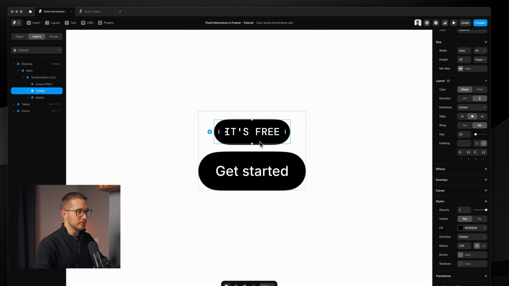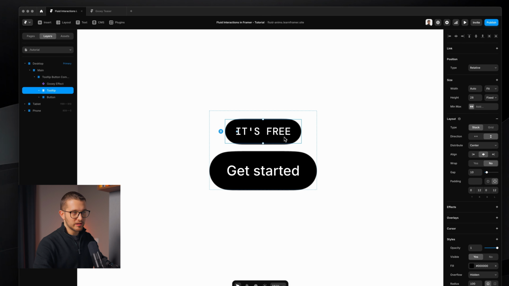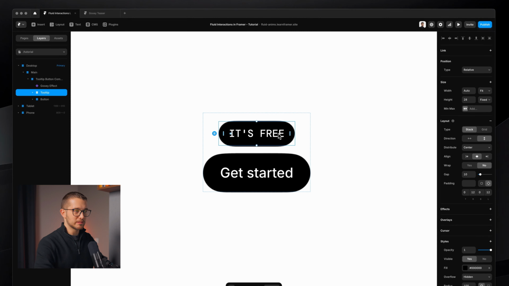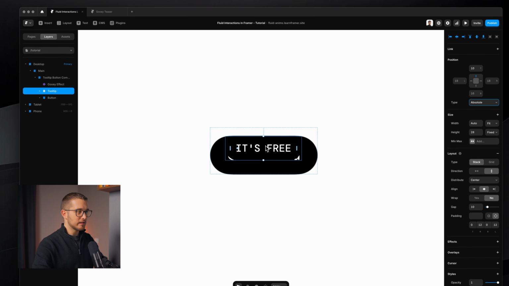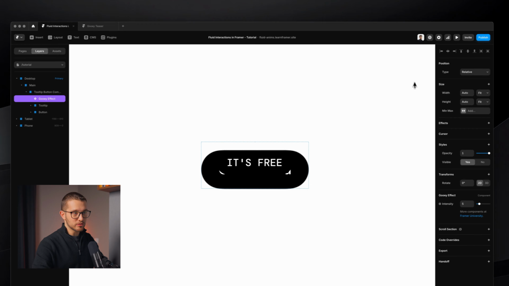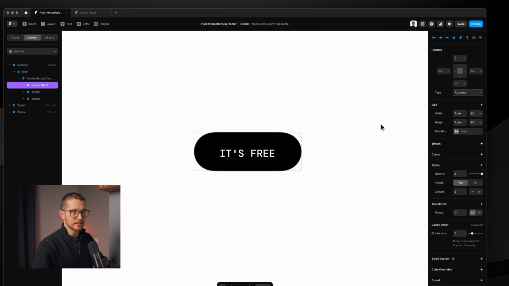Well, we're basically going to change the tooltip to absolute positioning so we can start moving it around freely. Now both of these are relatively positioned, so we can only reorder these, which is not really great for us. I want to be able to move the tooltip freely, so I'm going to set it to absolute positioning. And I'll also make sure that the Gooey effect, I actually forgot that the Gooey effect should also be positioned absolutely so it doesn't take up any space of the component. By the way, you can see that it's a completely invisible component. If you set it to absolute positioning, it also doesn't take up any space. It just adds the effect.